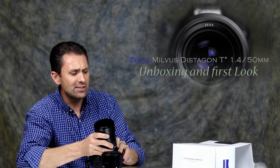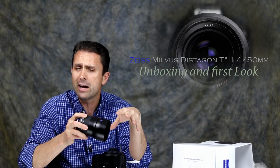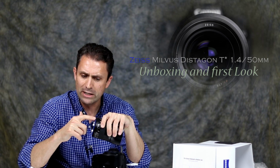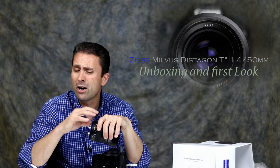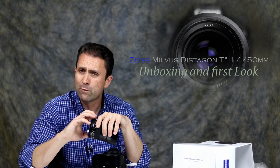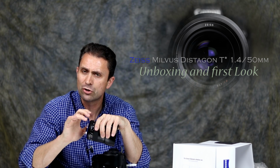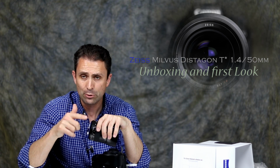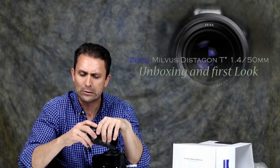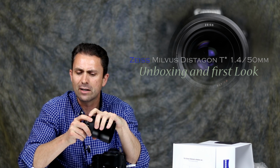I'm looking at a ZE, or a Canon mount of this lens, and the primary difference between the Canon and the Nikon versions is that the Nikon versions include a manual aperture ring, and so you can choose between automatic iris control like the Canon version is, but also using a manual focus ring. And with that, the Milvus line has the option of de-clicking that, so if you're shooting video, you can just rack through without having any kind of f-stops defined along the way. So that's one nicety that the Nikon version has that the Canon does not.